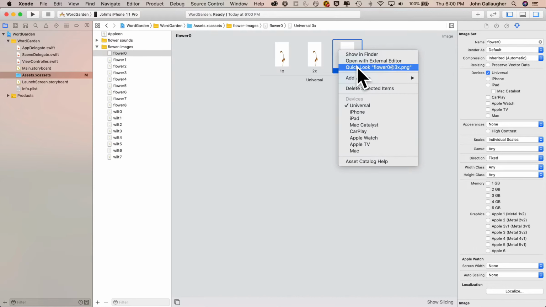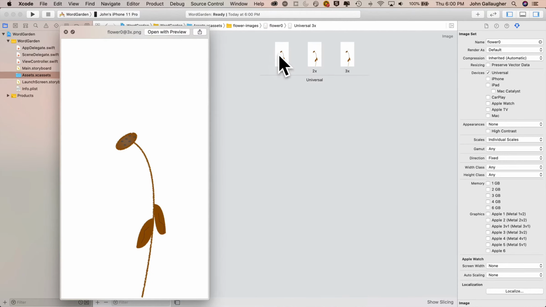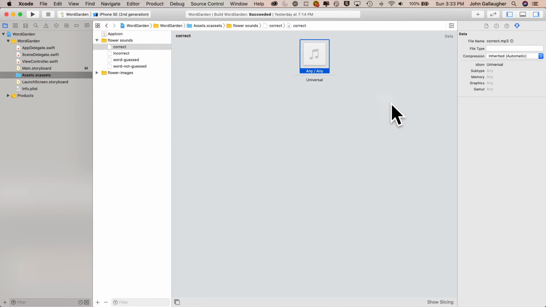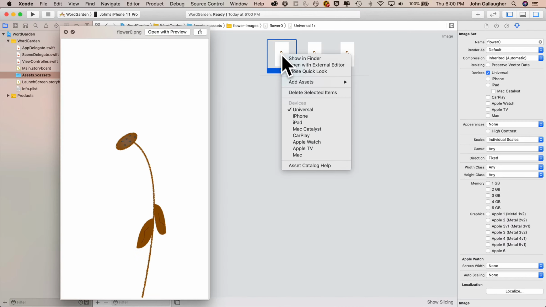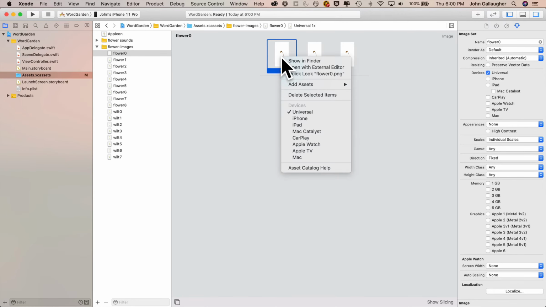By the way, one of the other things that you can do in the assets catalog is you can right-click on an item, and oftentimes there's a quick look feature. For example, if you right-click on an image, you can get a quick look of the image. You can also open it up in preview if you'd like to inspect it a little bit more. Quick look will also work with sounds. This just whets your appetite a little bit in terms of what's going on inside the assets catalog and how we can use different image resolutions to make our app look better.